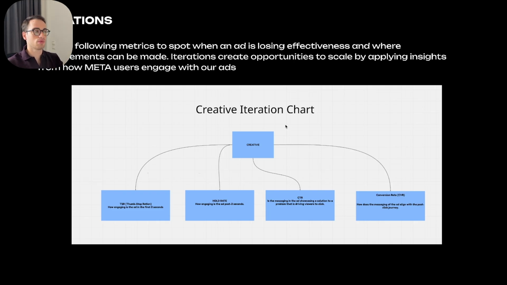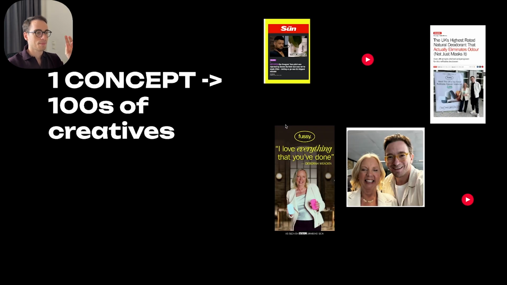And the next natural question is, how exactly are we going to do this? And actually, before I dive into that, I have here what I've just mentioned before. From one concept, you can have hundreds of creatives and actually winning creatives. And I have a brand here, Fussy again, because they've done this great with Dragon's Den. So Fussy went on Dragon's Den and got funding from this dragon here, and they basically put so many different styles of that concept into fruition, which is a great example here.